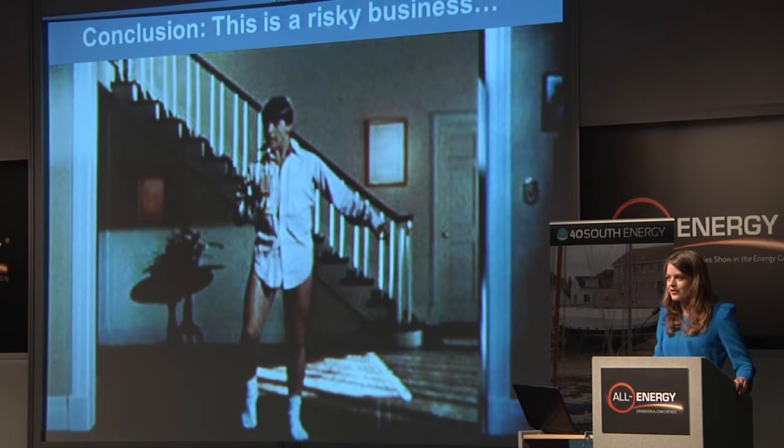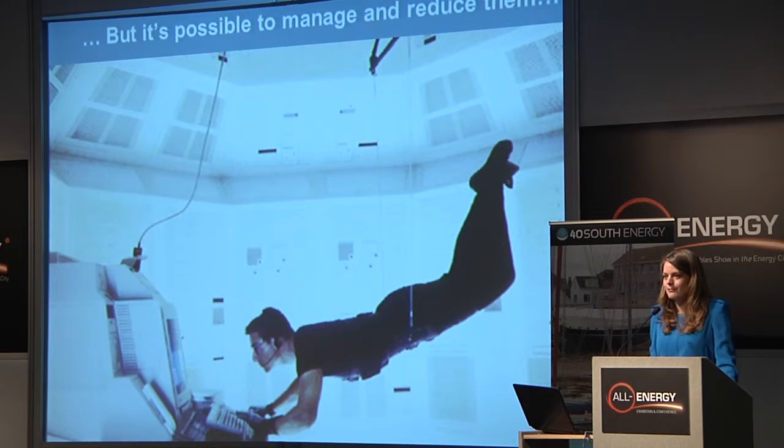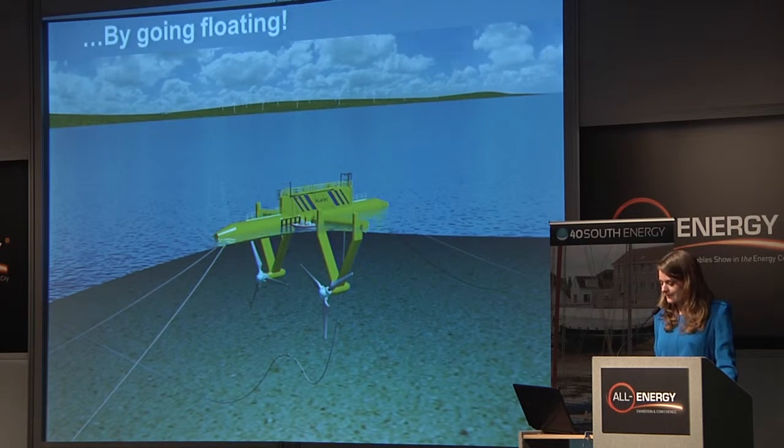And I'd like to conclude with a joke. This is Tom Cruise. Some of you may recognize him. This is Tom Cruise from one of his first blockbuster movies, Risky Business, where he actually exposes himself to quite some risk while his parents are away for the weekend. And it doesn't go too well, but over the decades, he had plenty of blockbuster movies, and one thing he did was floating in the air in Mission Impossible. He actually managed what looked to be impossible, he made it possible, floating in the air. And we suggested the same thing, but then floating in the water.